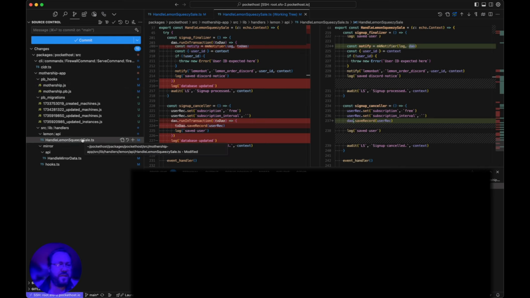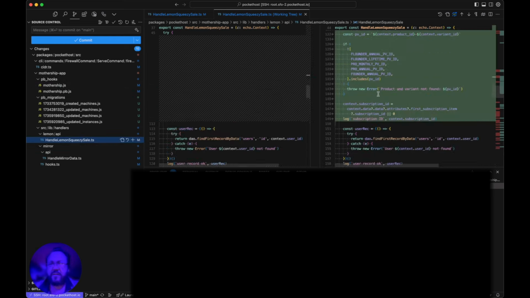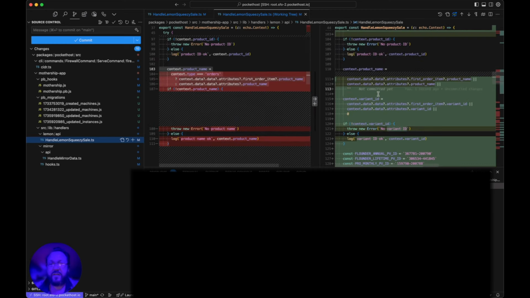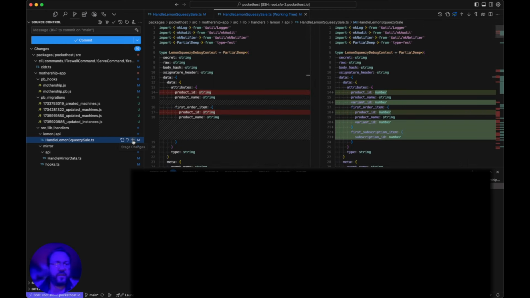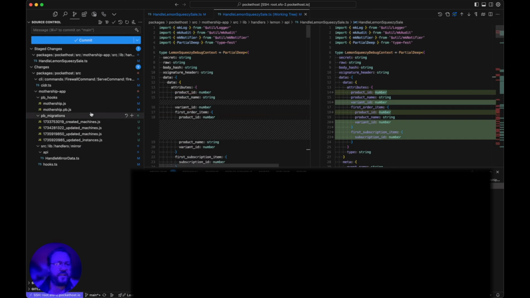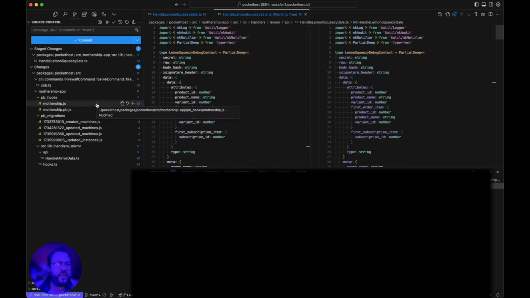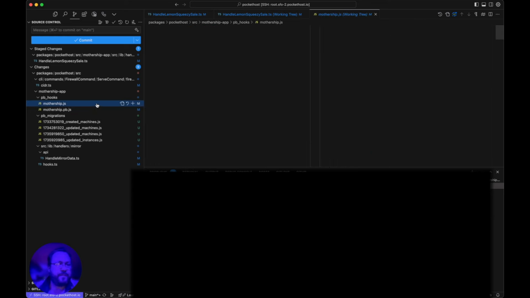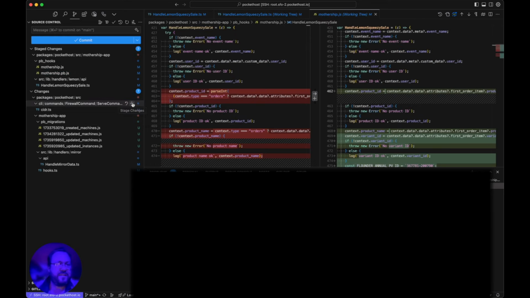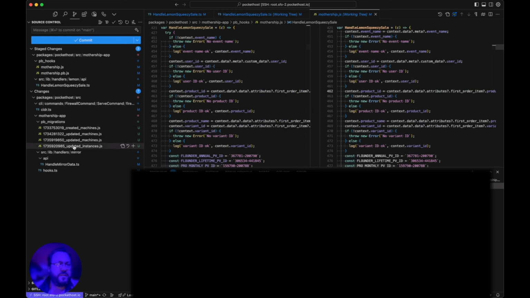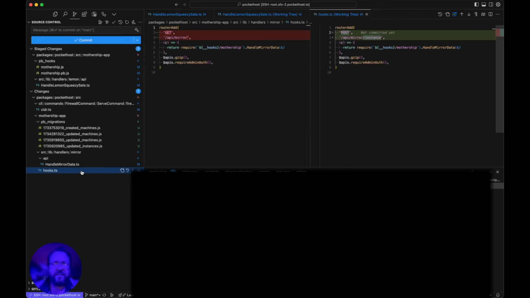So we updated the LemonSqueezy handler. We did a lot there, actually. So that's good. We're gonna add this into our change set, and then we're gonna go ahead and add these into the change set as well. I think that's all we need from here. The rest of this stuff is Pocket host work that I'm working on.